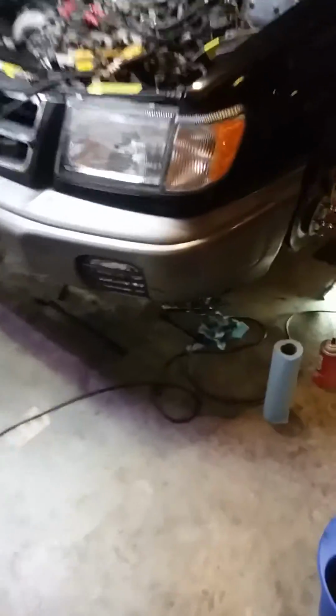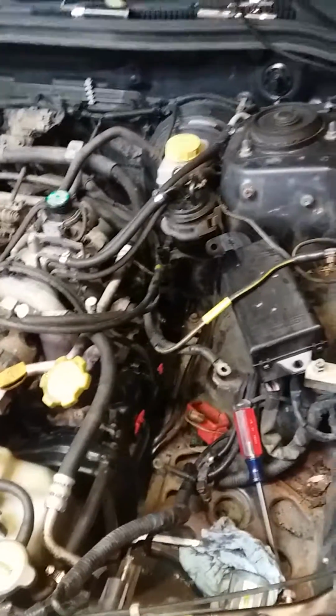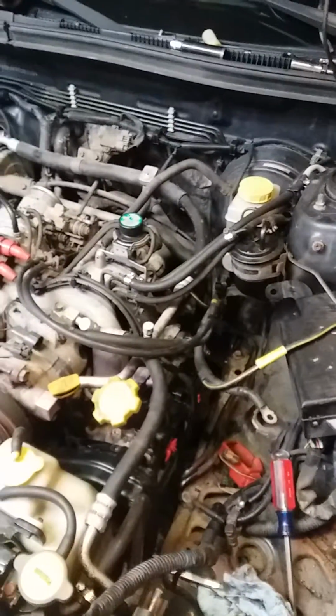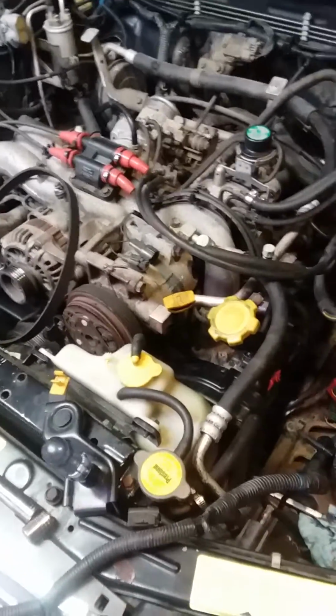So I'm back again, everybody. I haven't forgotten about the steering rack install. I just had a few other things go on. It's one of those things where when you get to a certain point and there are other things you need to do, you might as well go ahead and do them because you're already there.